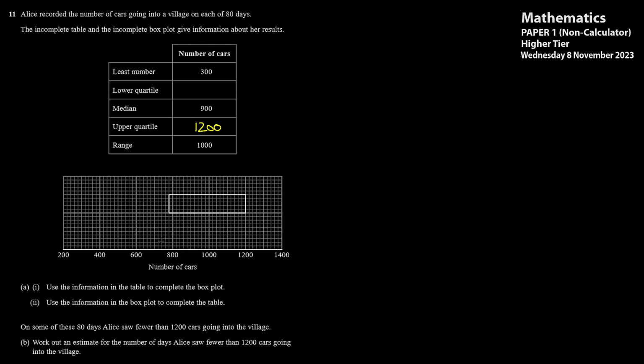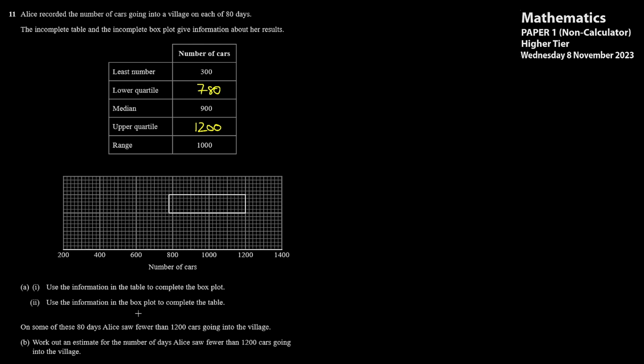And the lower quartile, just reading this off, so 700 is in between, so each of these single squares is representing 20. So where the box ends must be 780. And that completes the table.